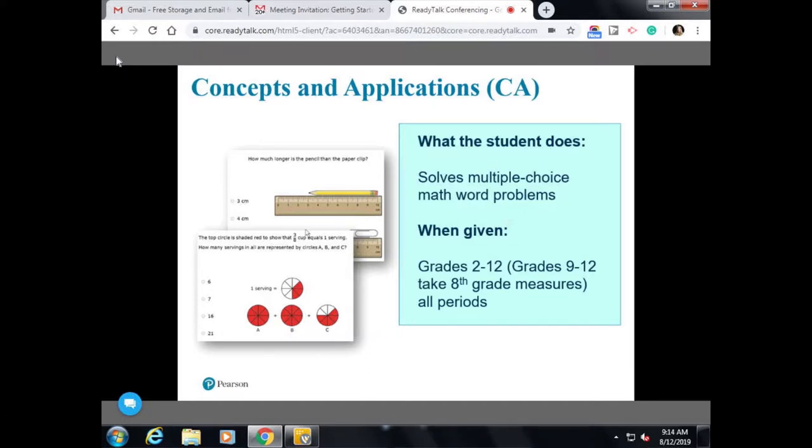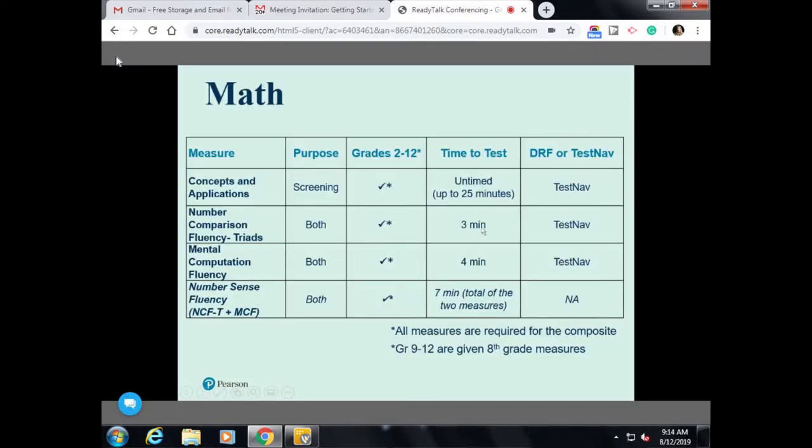There would be questions at the students' grade level standard. They answer the questions. They are allowed to take a pencil for this part of the assessment. So I always recommend, when I'm giving the benchmark, that when they log in to take the math test, I pass out paper, and they have paper in front of them. When they get past the first part, which are these two timed assessments that take 3 minutes and 4 minutes, at that point when they're done, I then give them a pencil. And then they take this part of the assessment, which is untimed.